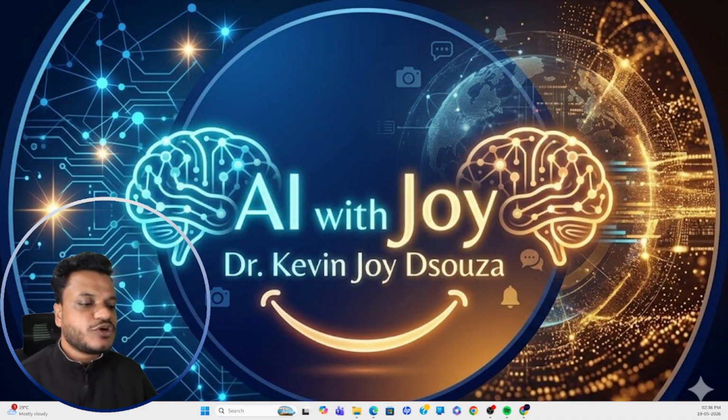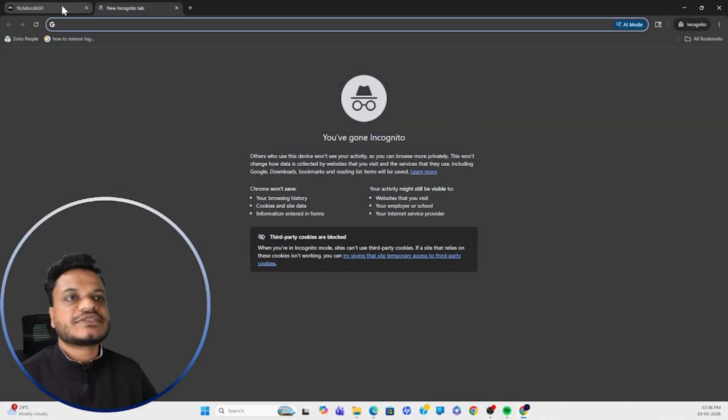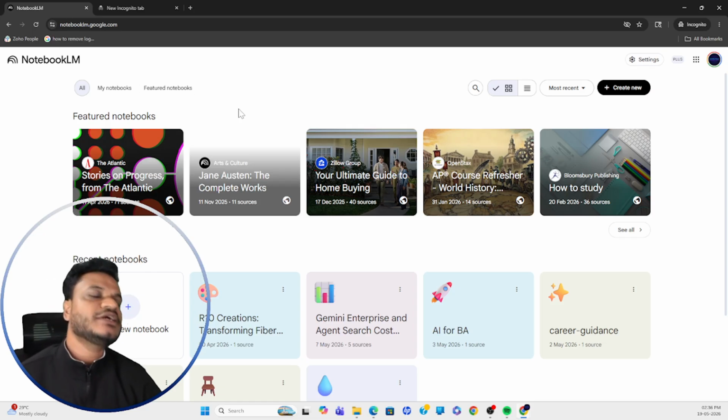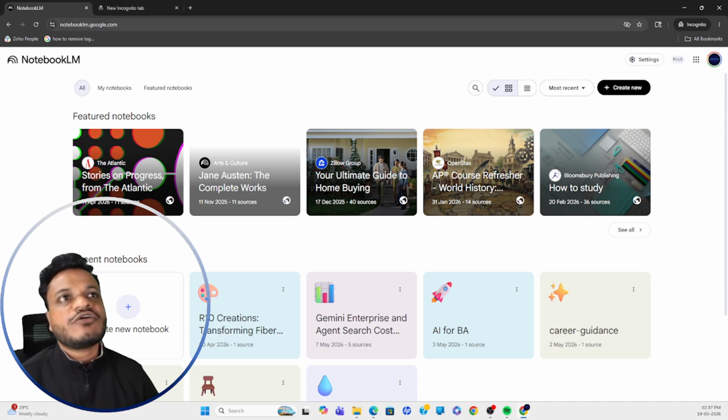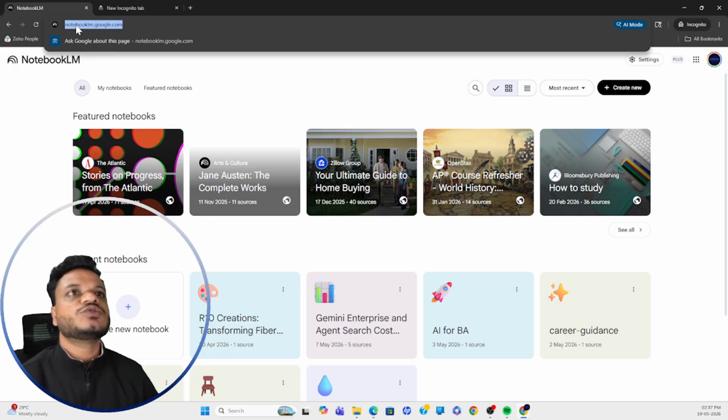So I'm talking about the tool called NotebookLM. In simple words, we call it NotebookLM, a product of Google. It's part of Google Workspace. If you have a Google Gmail account, you will readily see a product shown as NotebookLM. In order to come to this tool, you just need to type notebooklm.google.com. It will ask you to log in. You just need to log in.